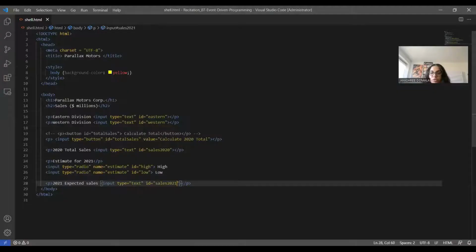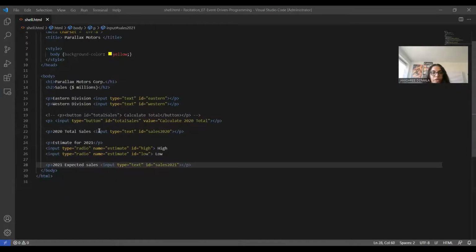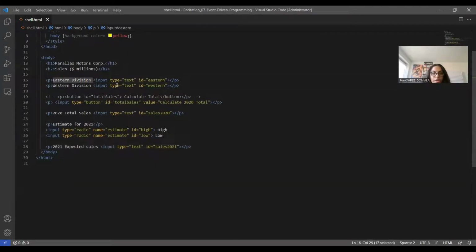That is, if we're talking about the Eastern division, we have made sure that the ID is Eastern, so when we look at the ID, we know we're talking about the sales in the Eastern division. When the ID is Western, we are talking about the Western division. So we made sure that the IDs are meaningful.